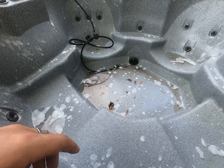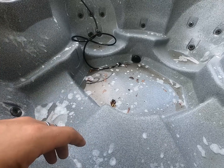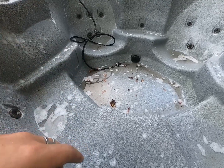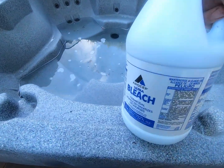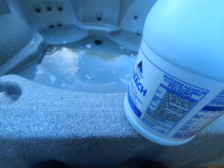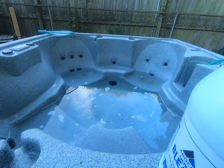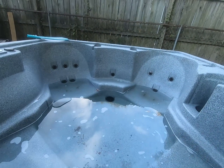So, debating, do I fill it up and try to run it, see what it does, see how far behind we are, if I should be ordering a pump too? Probably should do that. All right, so we're filling her up here. I'm gonna add a bit more generic Scumbegon to all of these gallons of water. And then I think once we get past the jets is when I'll try turning it on. I don't want to burn this up if it works.